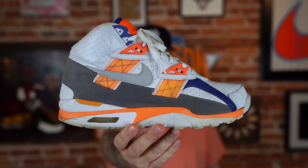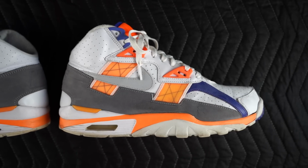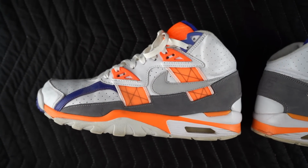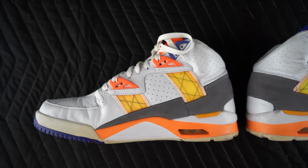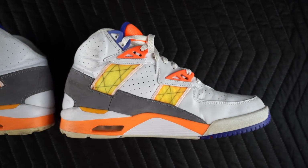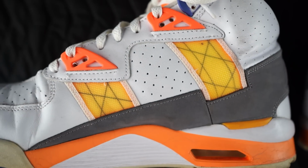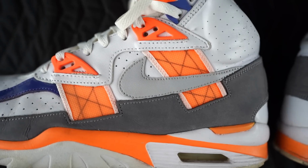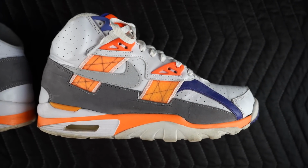Right off the bat, let me just say, these are no longer wearable, which is why they've been retired for about a year now. I think that's something a lot of us tend to forget, myself included. Sneakers don't last forever, not even close. That's one of the reasons I remind myself, wear your sneakers, especially the pairs that I love, because they're gonna fall apart regardless. You can have them in a box on a shelf and they're gonna fall apart. So you might as well wear them.